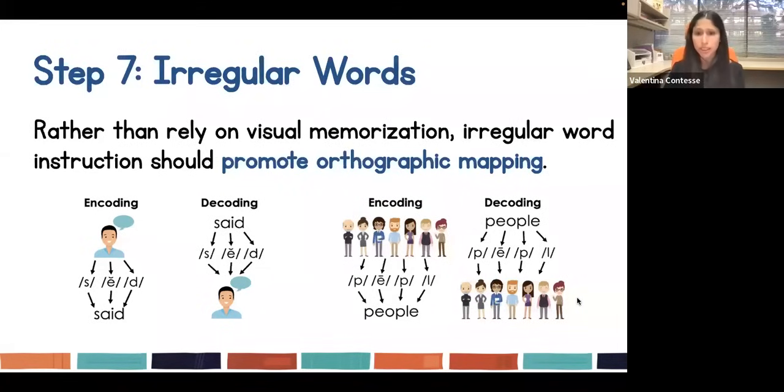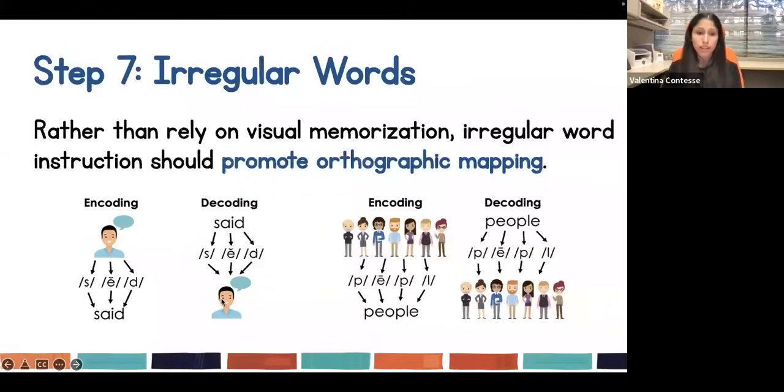So when students are decoding or reading the word said, the S and the D make their most common sounds. So that part of the word is not irregular. The only part in said that is irregular is that AI, which doesn't make its most common sound. So when students go to read this word, they have to remember that when they see that AI, it's going to say "eh," and that's the irregular part. So they read said, they know the sound S. They have to look at AI and say, oh, I remember that says "eh," S, ed, said, in order to get to the complete word.